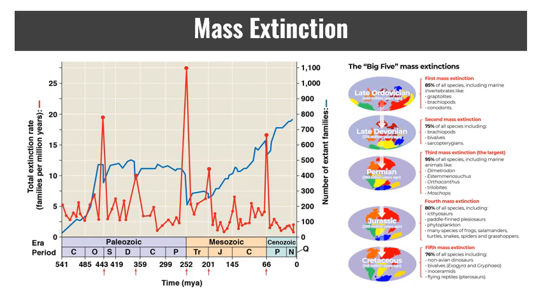For example, the Permian mass extinction that we see in the example here. The Permian mass extinction defines the boundary between the Paleozoic and the Mesozoic, with 95 to 96% of marine animal species going extinct. The Permian mass extinction happened at a time of enormous volcanic eruptions in what is now Siberia, with an area of roughly 1.6 million square kilometers being covered in lava, leading to global change.